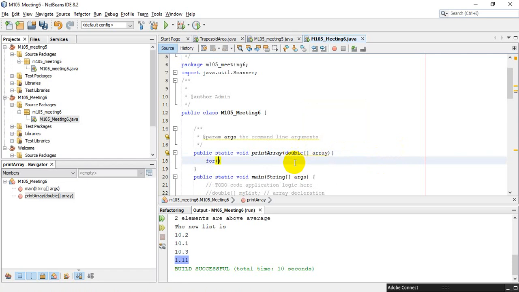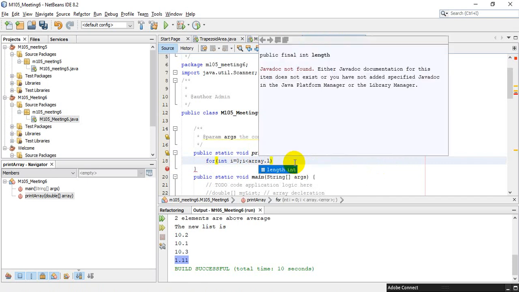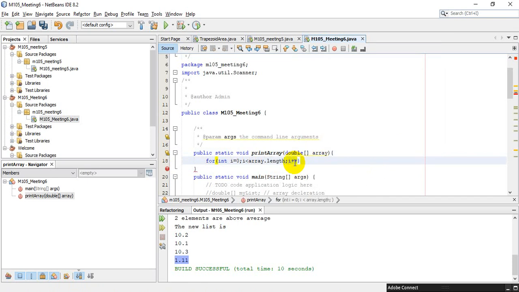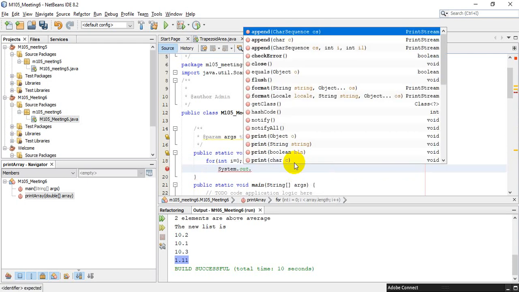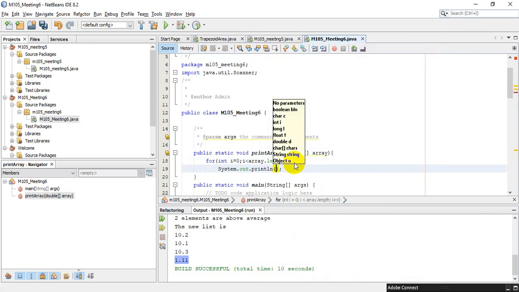Now I'll take the for loop: for int i equals 0, i less than array.length, i plus plus, and say System.out.println array of i.